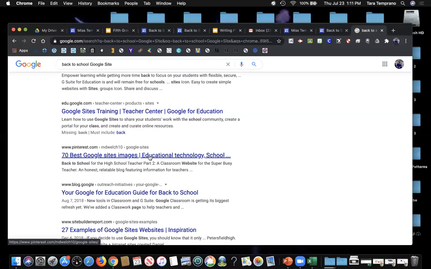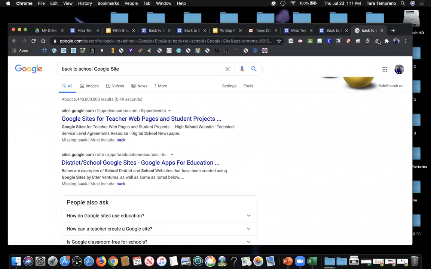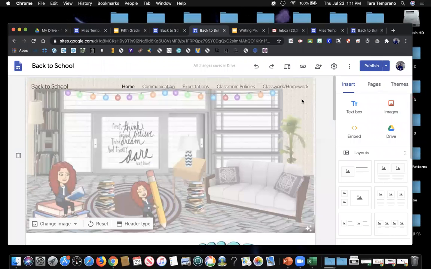All right. The reason for that is because it's under the education domain, and therefore only people that have the link can access it. So that's one of the features of the Google Suite education piece. So your district has control over that website. So nobody can mess with it outside of your educational domain, which is a very good safety feature. All right. And of course, like we talked about yesterday, you're not selling anything. This isn't a business. This is your classroom. So it's within that educational sphere.